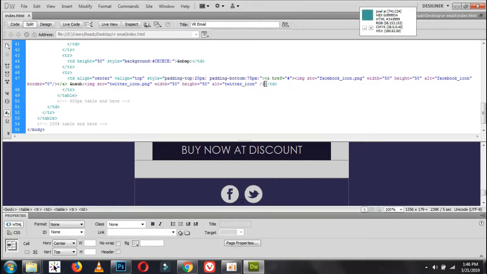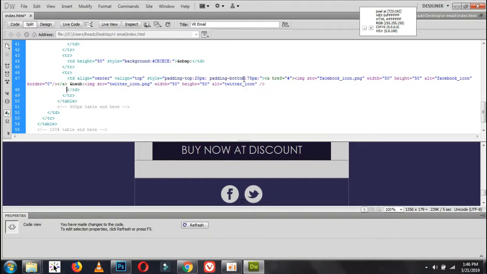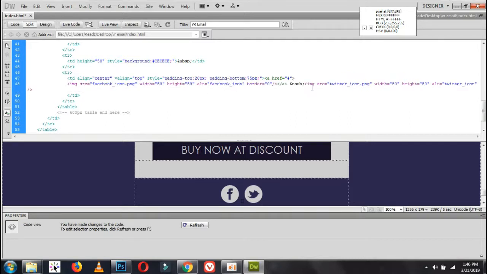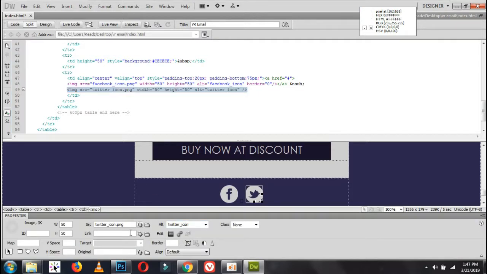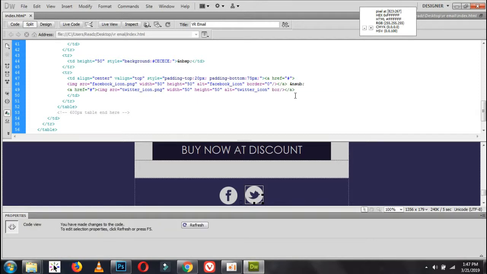So let me decorate the, so I'm going to make the Twitter icon clickable, border 0.